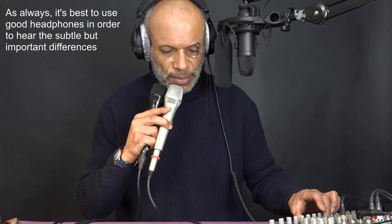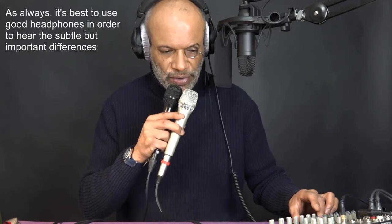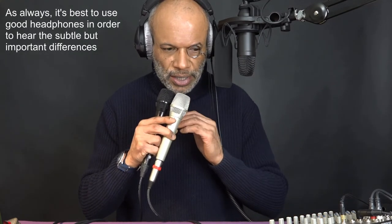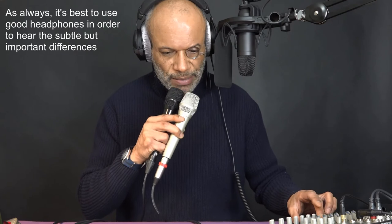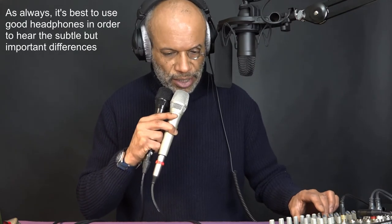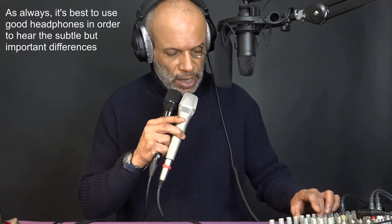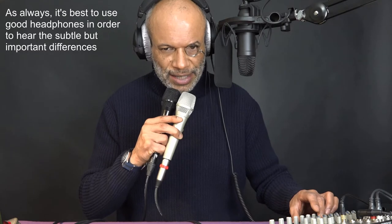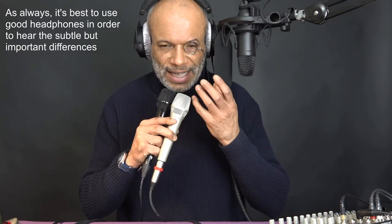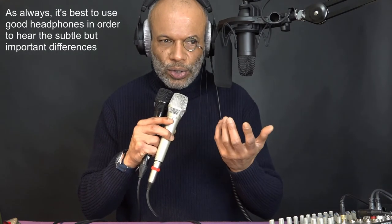KMS 104, KMS 105. I notice already less breath on this one with the mesh. I can hear the foam on the other. KMS 105, KMS 104. Gives me a beer. That one has it. You see, that's the thing. That one has the bit down there. But this one emphasizes the more. So it makes the whole note sound different.